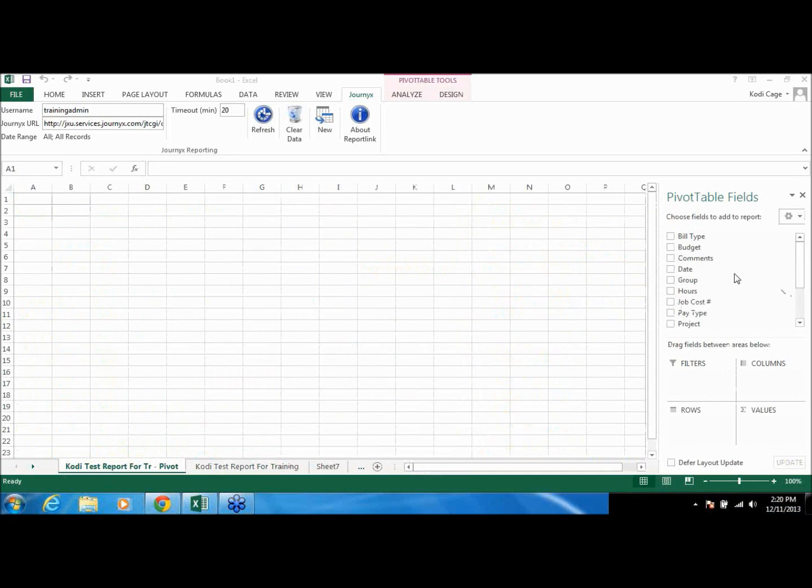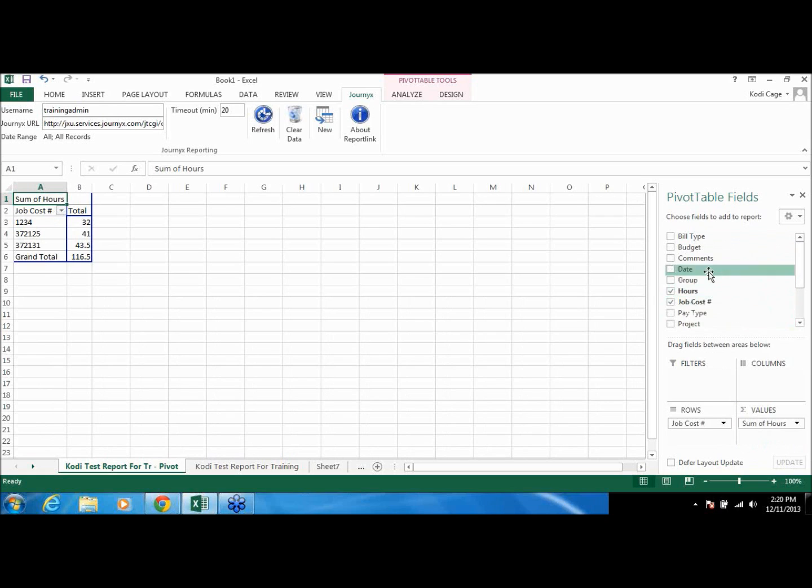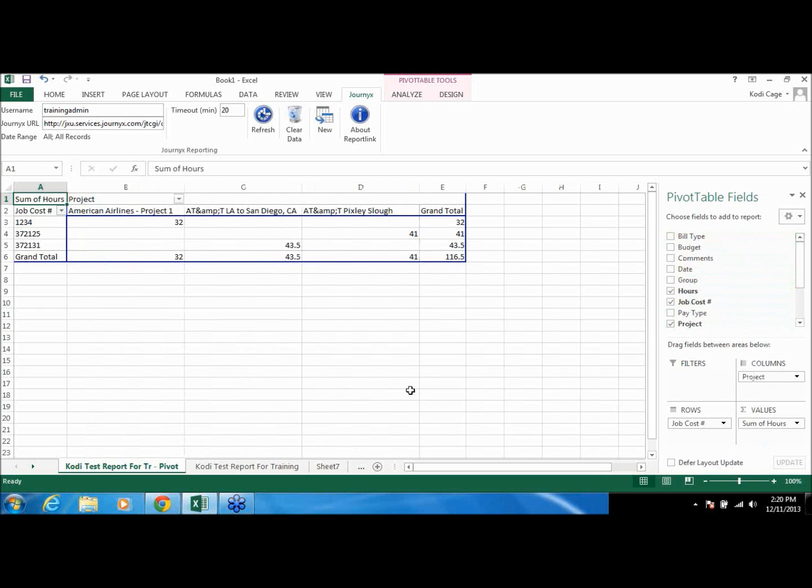So same report as a pivot table, just the fields that I selected are here. So then I can go through and decide where I want the data to show up. Hours always need to be at the value. We'll put the project. So just as an example, this format will stay, and anytime I need to refresh the data to pull in additional information, I can do that.